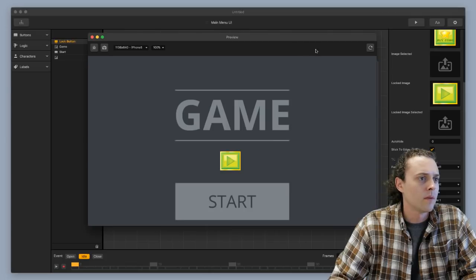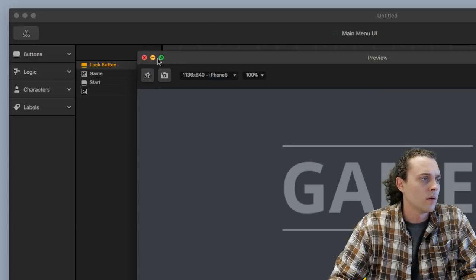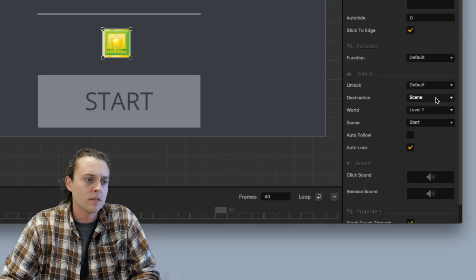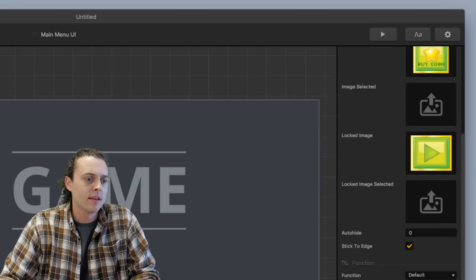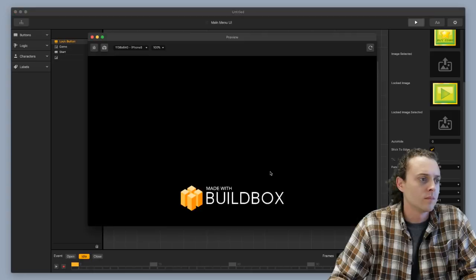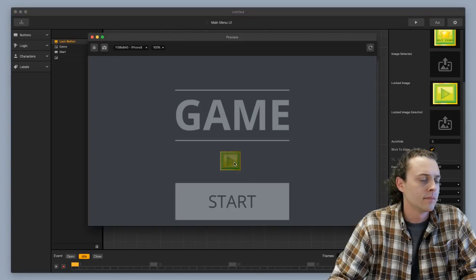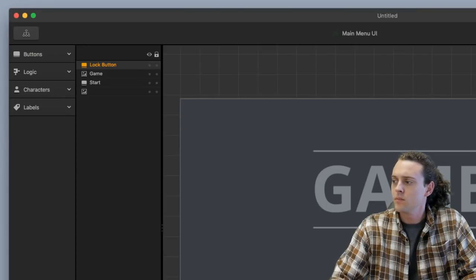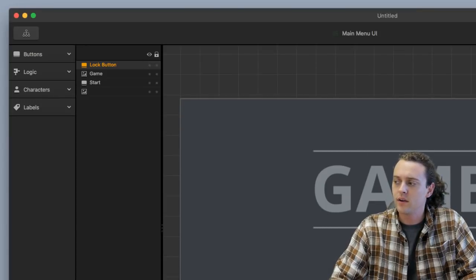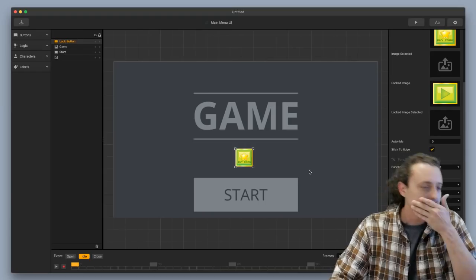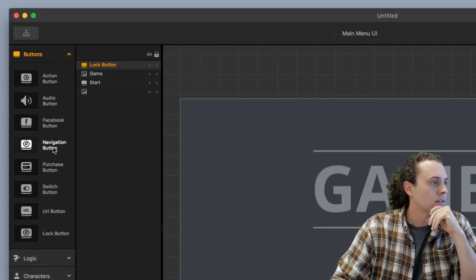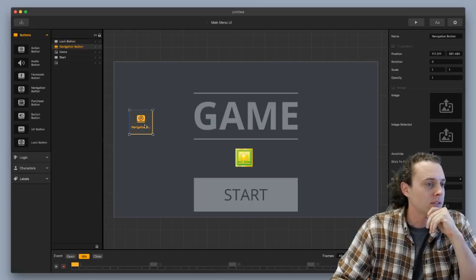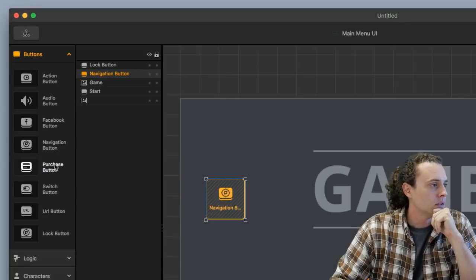That's weird. Let's restart it. Okay. Default scene 1. Let's try taking off auto lock. Make it a purchase button and set price to 0. So, okay, we could try that. I know I've done this before. It's just a little funky to set up.